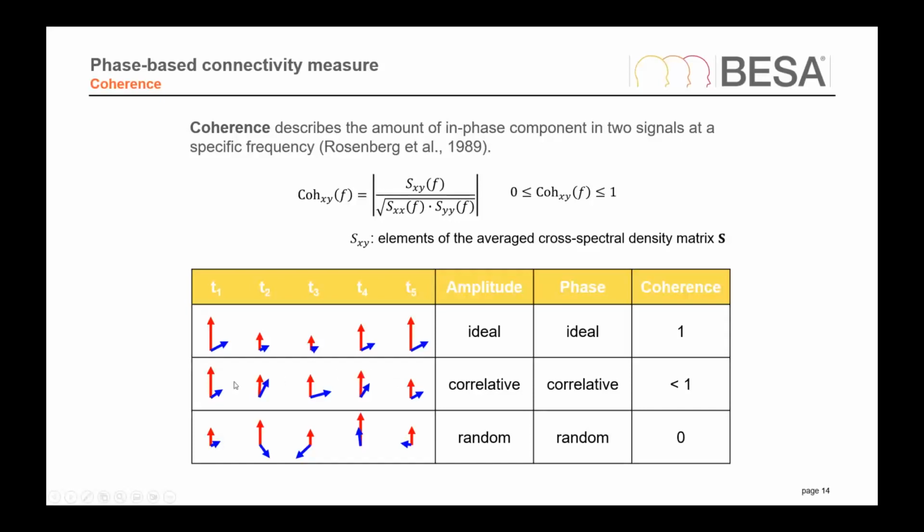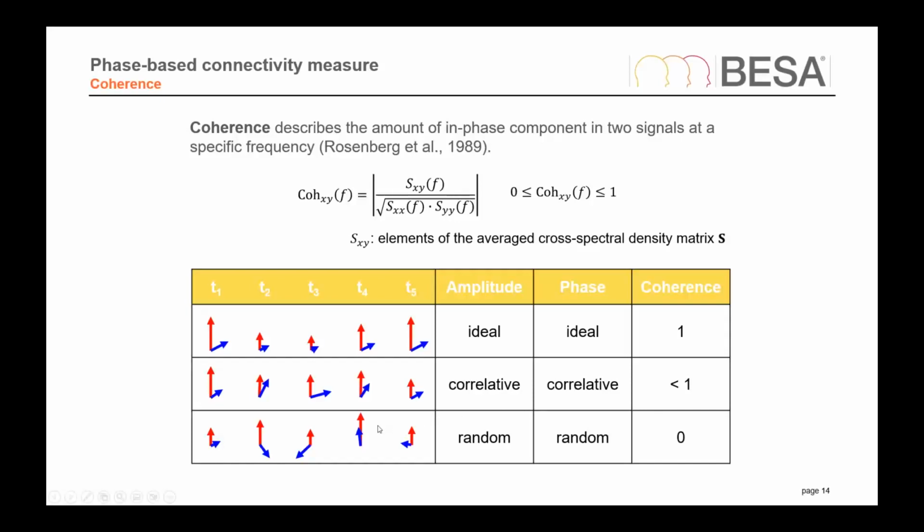The next scenario is that we have some sort of correlation between amplitude and phase. So usually when the amplitude of the red channel is high, the amplitude of the blue channel will also be higher, but not always. And the phase is, in this case, always in the first quadrant, but is not always the same. So then we have a correlation between amplitudes and also between phases, which means in the end that we'll have a coherence value that is still significant, but definitely smaller than 1.